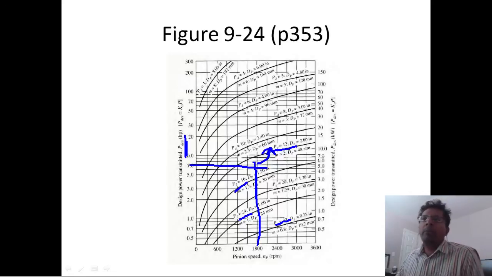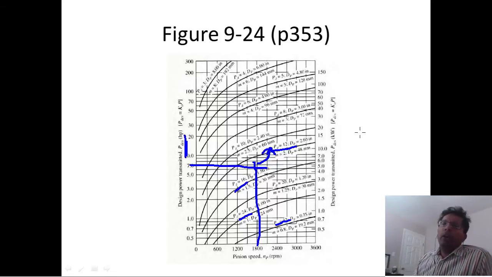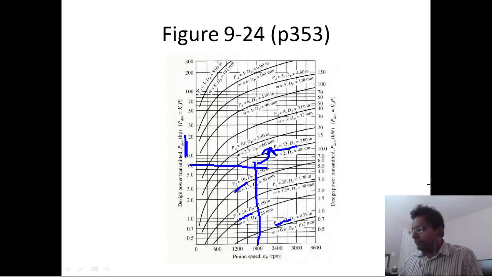That's the point to remember, because if you end up picking a very large diametral pitch, when you do the calculation you would require an insanely large amount of strength on your gears, which will not be possible. So you would have to go back and recalculate. Make sure you always pick the smaller diametral pitch, or basically go to the higher line over here. Again, these are only the initial values. If you're doing some intense gear design, you might have to go back and look at these numbers.